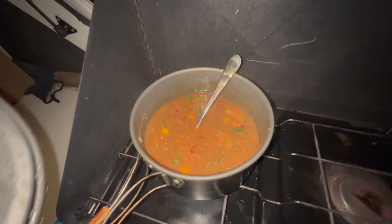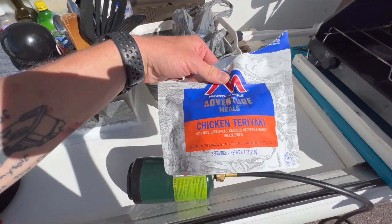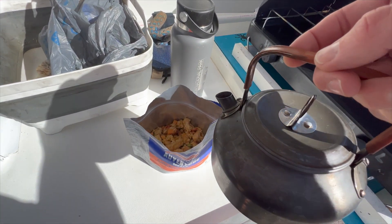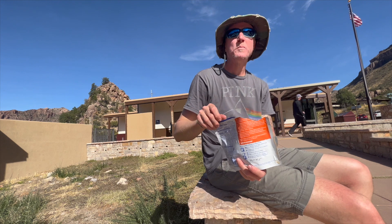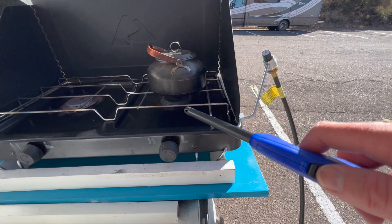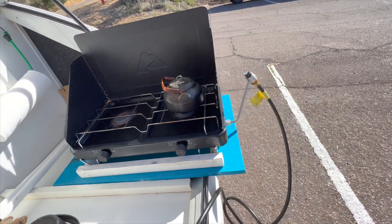I really just cook the same things I would at home. I've always preferred real food — real vegetables, fish, chicken, steak over the grill, or sometimes just a simple stew. I try to stay away from those dehydrated mountain meals you get at the store, although I do have a couple. They're great for quick and easy meals — just boil water and in about 10 minutes you've got dinner — but they don't taste great to me, and at nine or ten dollars a package they're more expensive than just going to the grocery store.